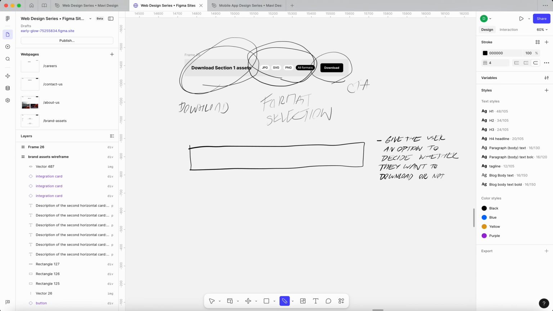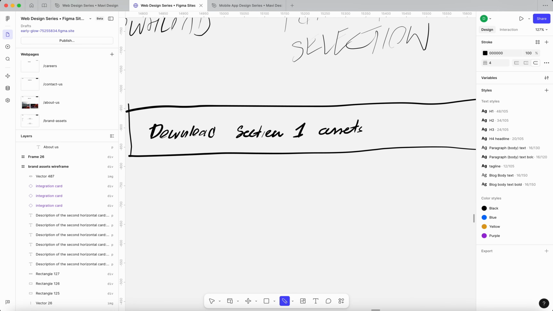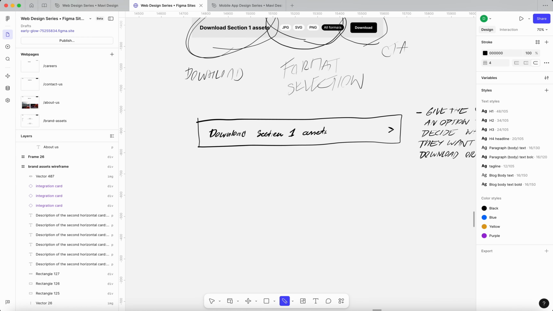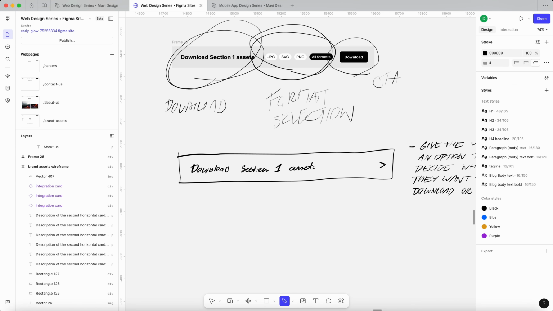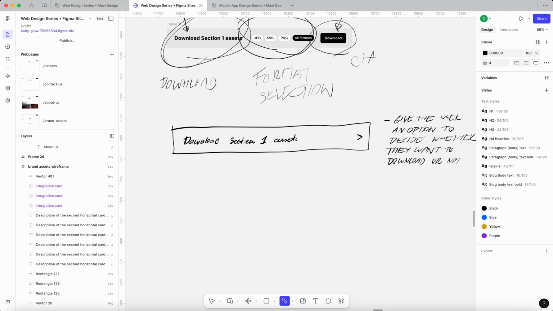And all that we need for that is basically just make this one giant button that says download section 1 assets with maybe an arrow suggesting the fact that there is some continuity. All right. Because we want to also, after all, eliminate duplicates. So if you take a look here, you have download once and then you have download twice. So we want to avoid that. We want to avoid duplicating information.